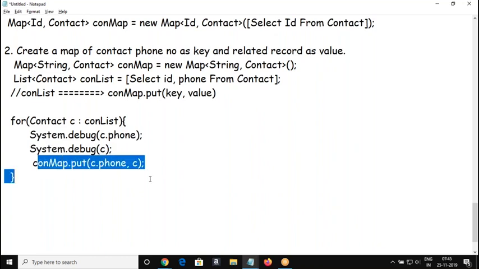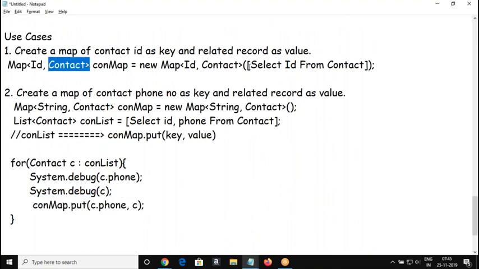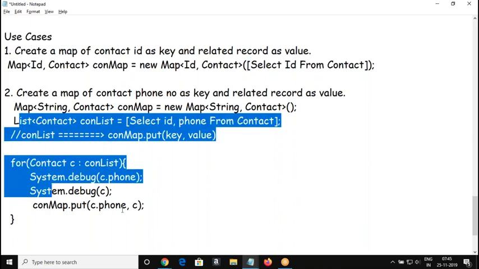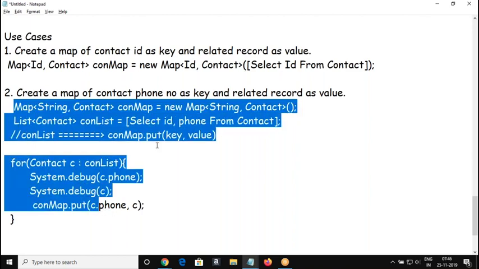So now we build the map. The map needs to be built like this by writing the logic. Only if you need an ID as a key and sObject record as a value, then go with the constructor method. For any other map type, we need to write the logic to build the map. So this is the simplest and most frequently used format of building a map from the collection, from the data. I hope people are able to follow this.